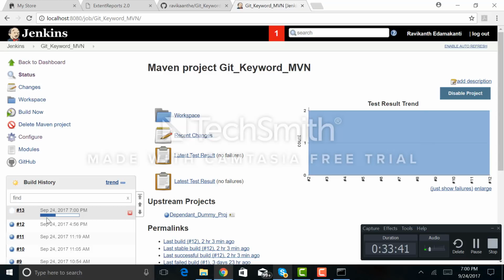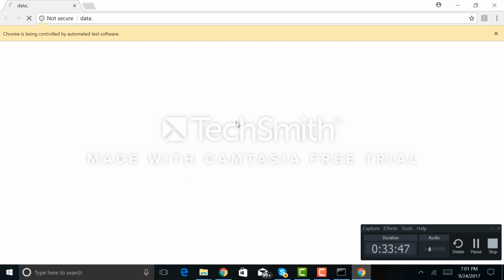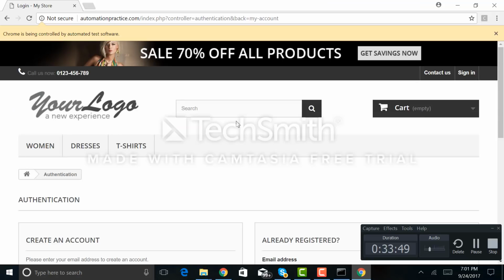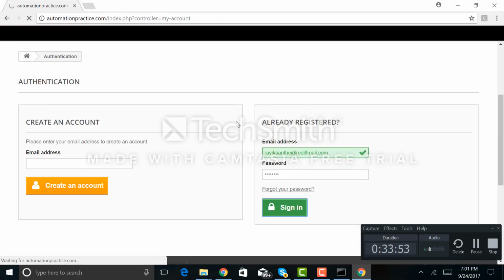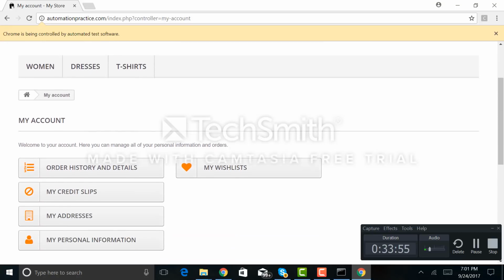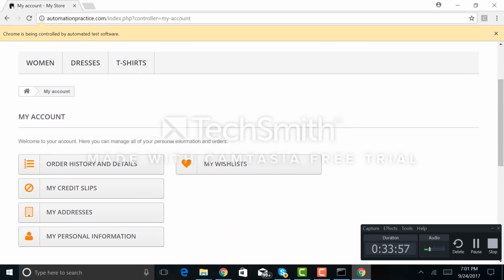So it opens your browser. See here, it opened your browser, and then it verifies everything. Whatever is highlighted: verified, verified, verified, verified.